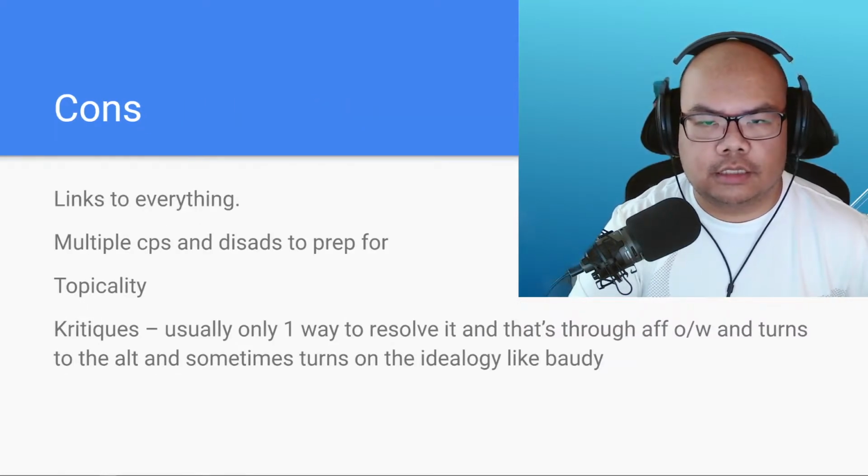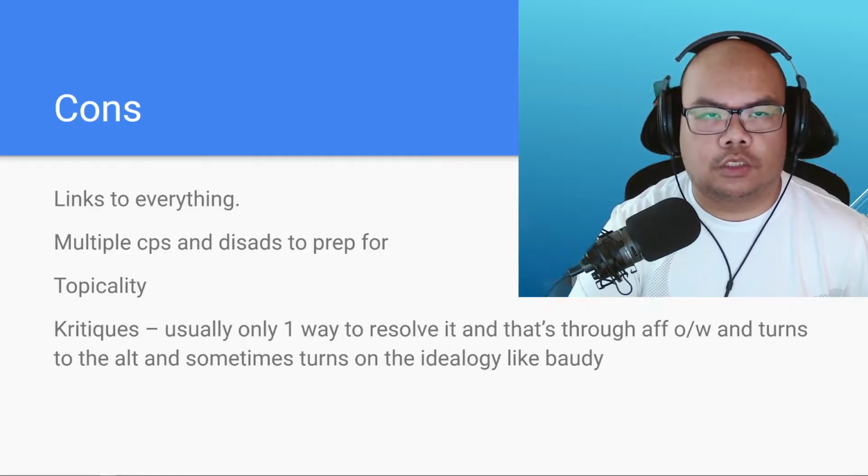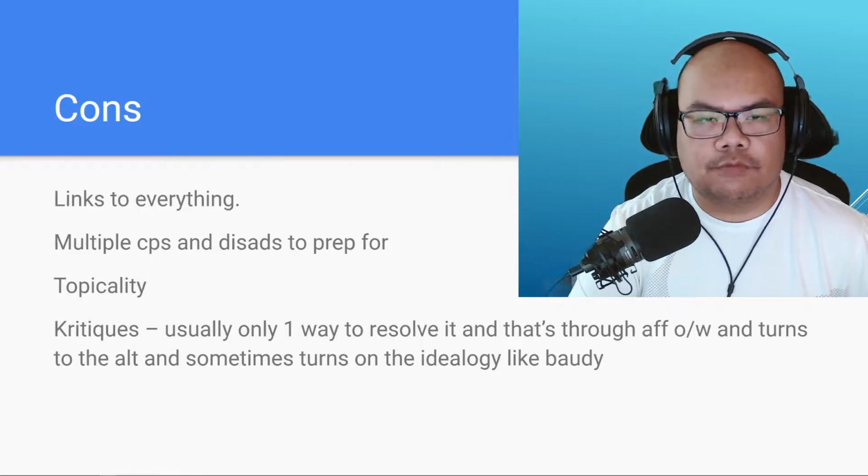So the cons is that it links to literally every single negative argument on the topic, unless you make a hyper-specific big stick aff. Generally speaking, whole res affirmatives will link to every single core controversy, which includes multiple counterplans, and very, very unique and specific counterplans, which makes it a little bit harder being affirmative running a policy style aff, because people are going to break new counterplans and disads versus you that you may not have research on, compared to, say, a critical affirmative where it's probably going to be T, framework, and cap.